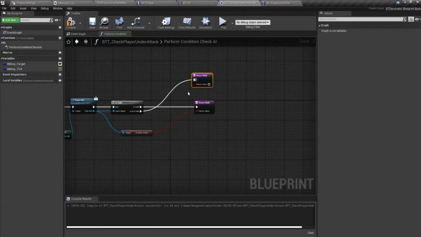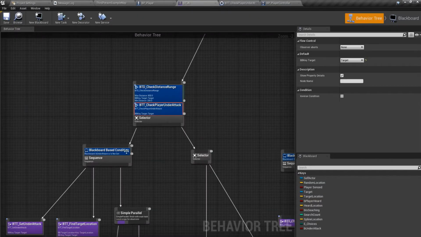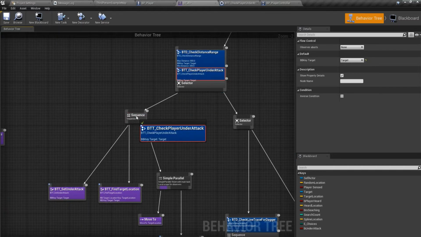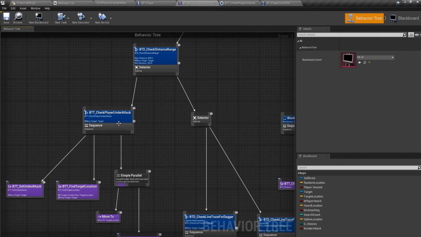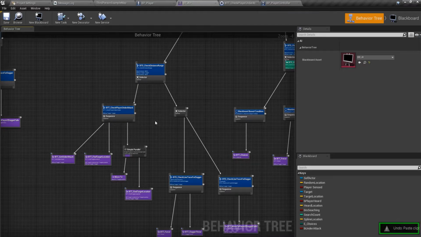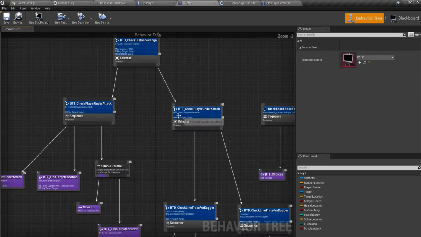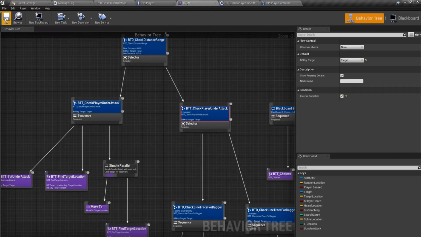It should be correct though if it's under attack. Close this, make it over here. Control. Click this, Control C, click here, Control V. Okay, this one should be inverse condition.